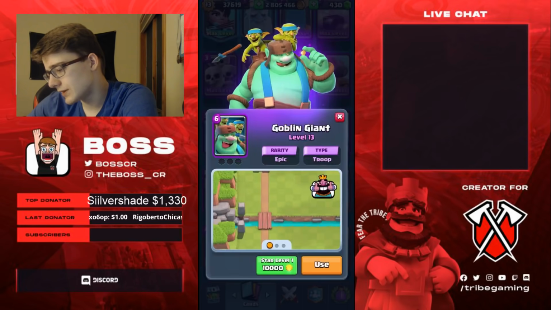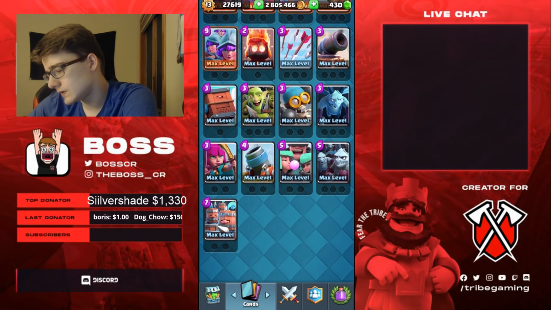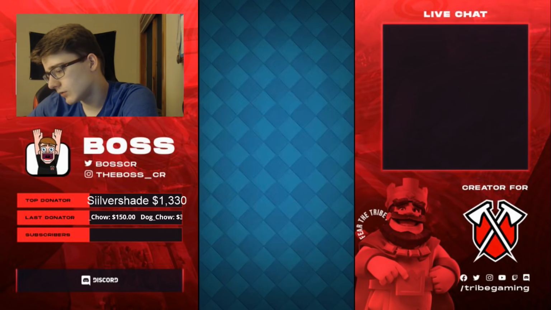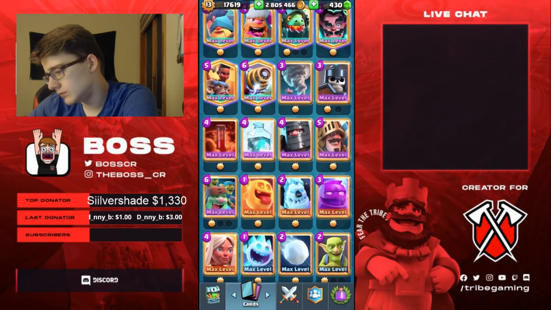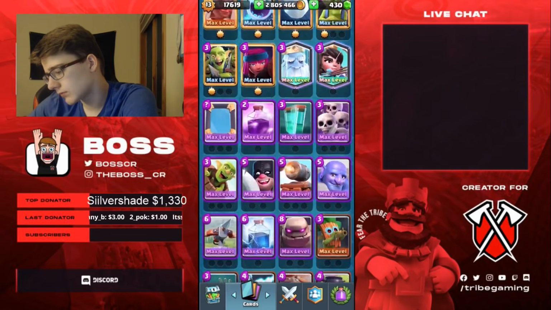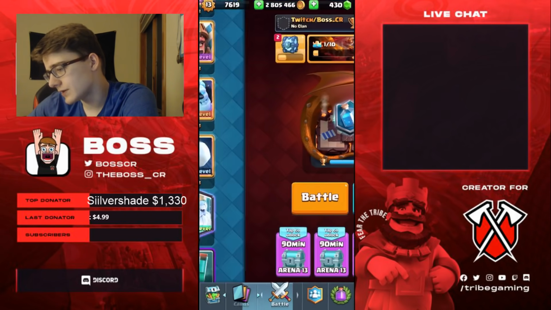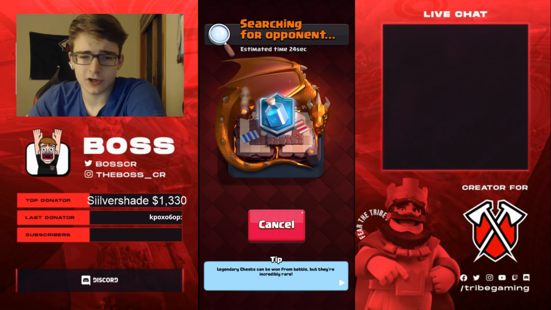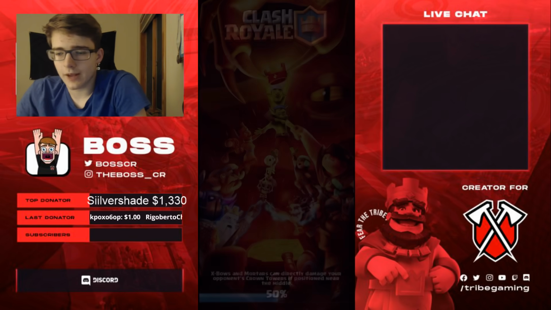I use a lot of Sparky. Goblin Giant might be a good one. And let's do Goblin Gang. Why not? And one more. Okay, let's just do Golem. I use Golem sometimes. Okay, let's go to the next one. Try to get 5,900, and then maybe we'll keep going even a little further than that.